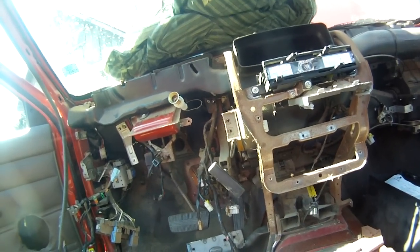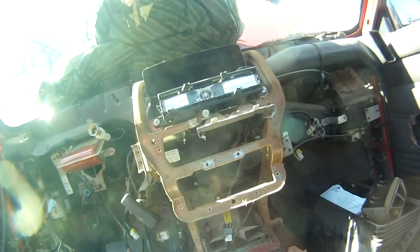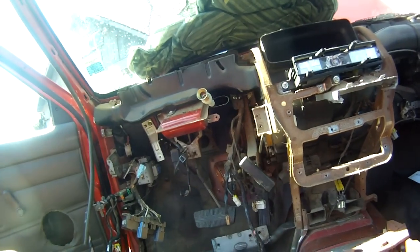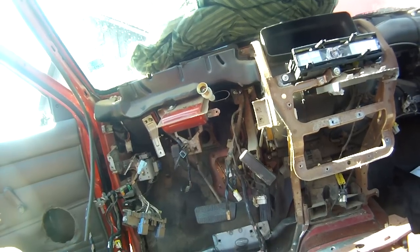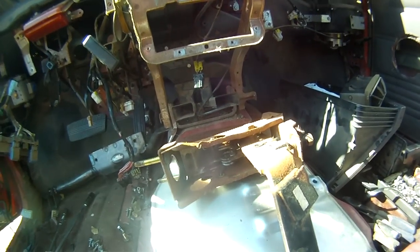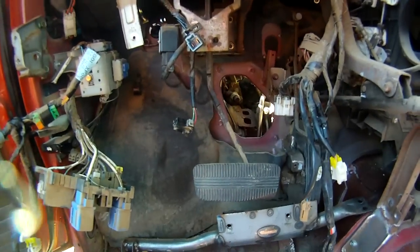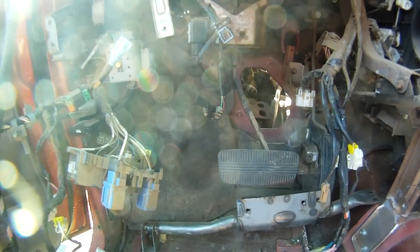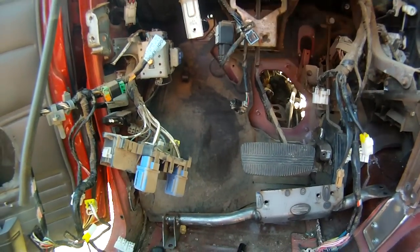I have a good 90% of the parts necessary for this swap. I still have to get a drive shaft made. There's a few other little pieces, but you're going to want to get a clutch pedal. It can usually be found at a junkyard. Most people will cut the brake pedal down. I decided to actually go with a 5-speed brake pedal, so I don't have to do any cutting.